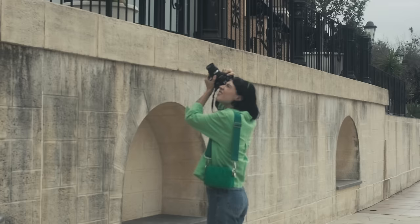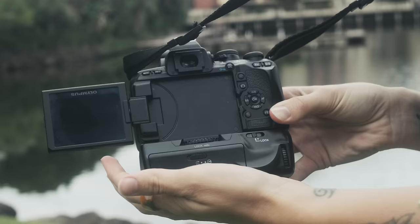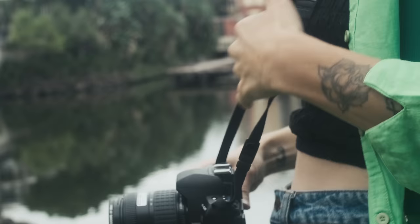Seeing exactly how you are framing your image and what you are focusing on is really important to me in feeling confident about the images I'm producing. I'm not going to get deep into the specs and all the features of this camera — I've only had it for a few days but I was so excited to share the results. With this camera you can turn the LCD screen around and get your settings punched in to set it to this black and white art mode, and with a 512 megabyte CF card you will get about 77 shots.